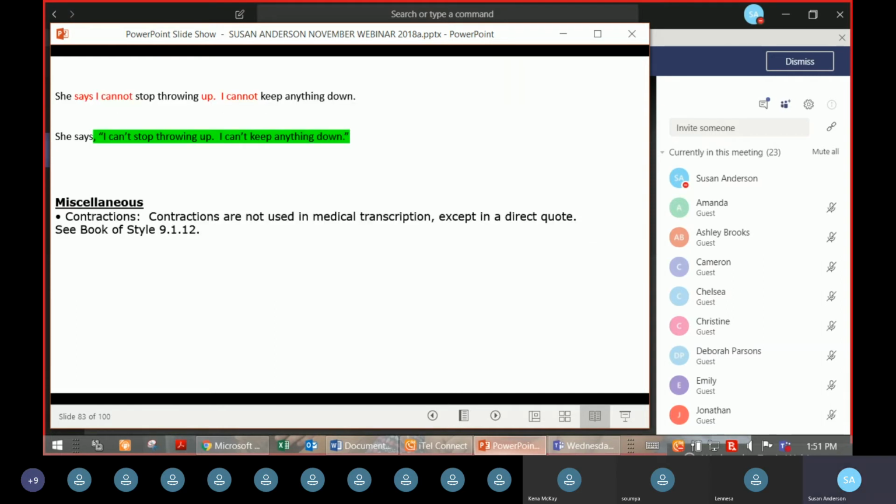Okay, on this one, they spelled out cannot, and it's in the first person, so it needs to be put in quotations and kept in contractions because it's a direct quote.